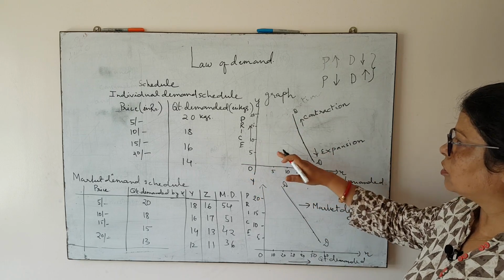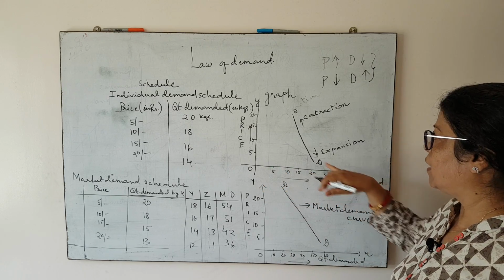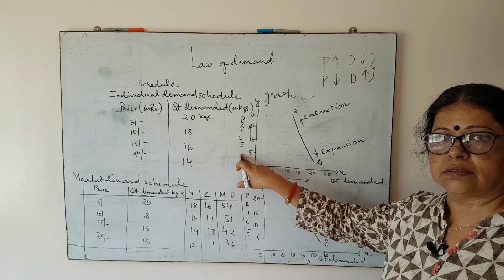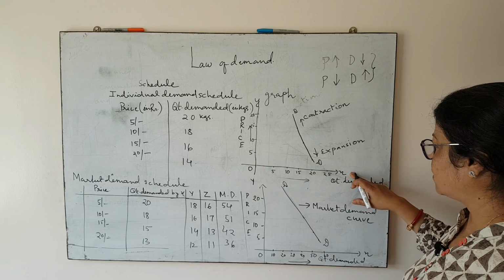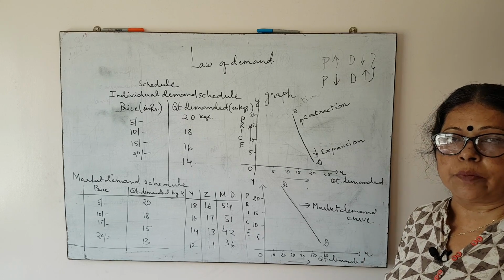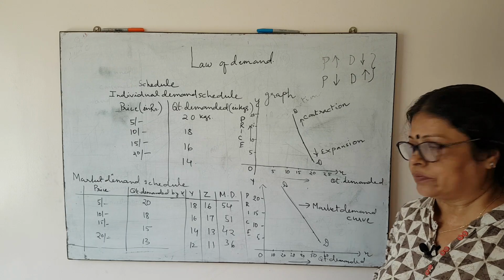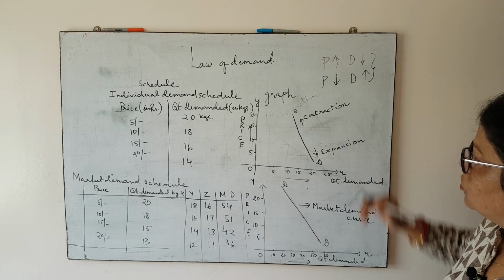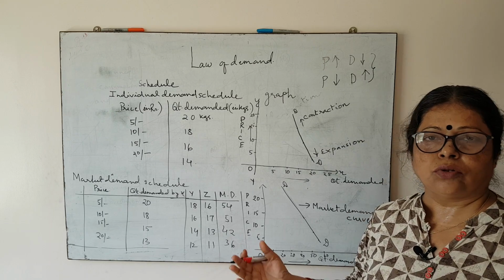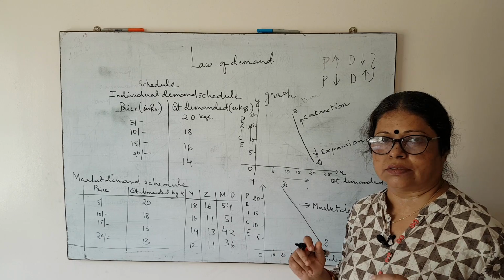Now, when you draw the curve, there are two things you have to remember. When you are explaining the x and y axis, you have to represent that the y axis is representing price and the x axis is representing quantity demanded. Because when your paper is corrected, all these things are taken care of. After drawing the curve, you have to explain the law, how the law is related with price. This is one complete answer.